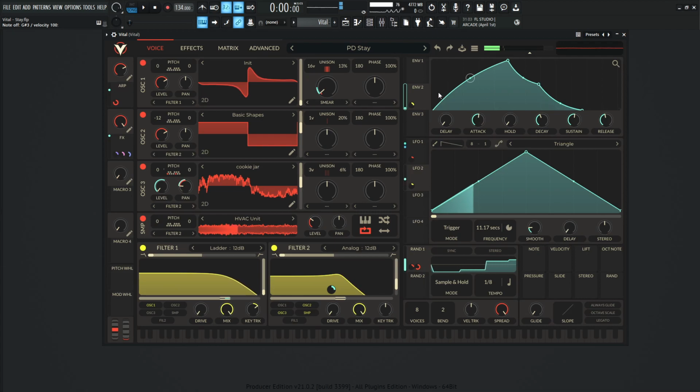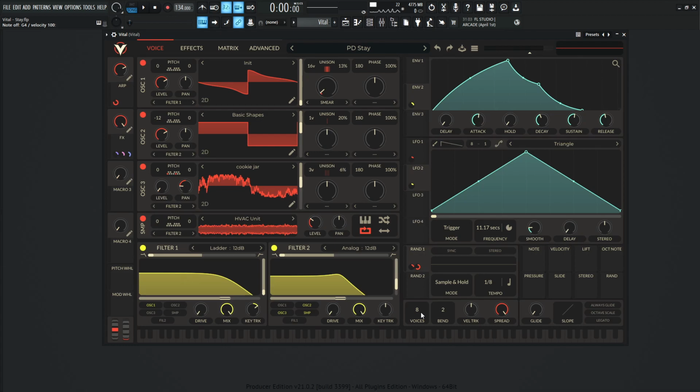So the values for this second envelope here: the attack is going to be 2.439 seconds, no hold. The decay is going to be 1 second, sustain 0.524, and then the release 1.411 seconds. Okay, we have 8 voices here, and that's pretty much all I changed, or I didn't really change it, but I kind of want to point that out here.